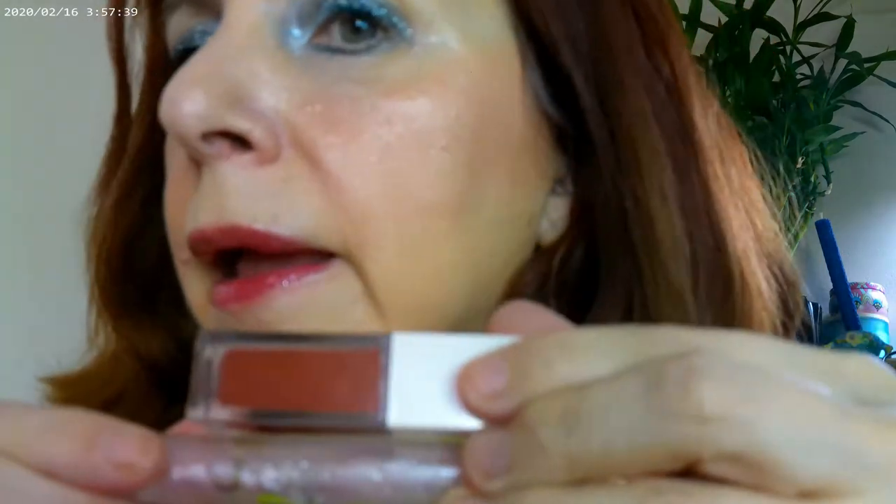As far as what I have on the lips right now, I do have the Cherry — Cherry Up — and this is one of the lip stains from Color Pop, so you can get this on the Color Pop website. That's the way it looks, and then you can always revive it a little bit with a lip gloss. The stain will stay most of the day, but you can definitely help to revive it with a little bit of gloss for some extra oomph.